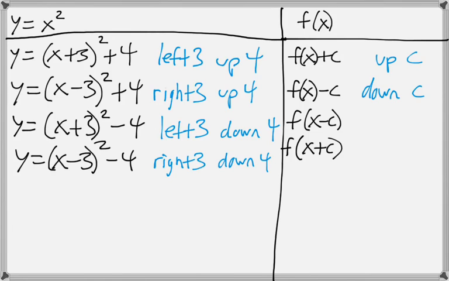Again, this is a very generic way of talking about it. If you subtract c on the inside of the function, then that's going to be to the right c units. Again, I don't know what c is. We're just trying to be generic here. And if you put a plus c on the inside, that's going to be moving it to the left c units. So these are our rules here for shifting.